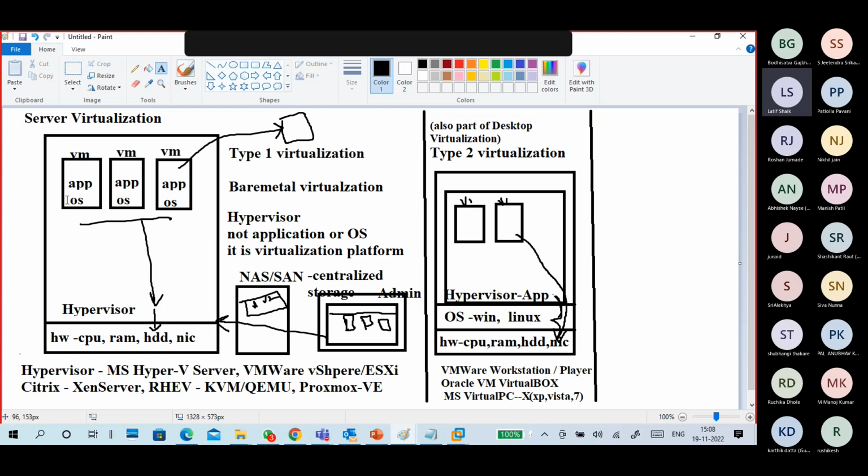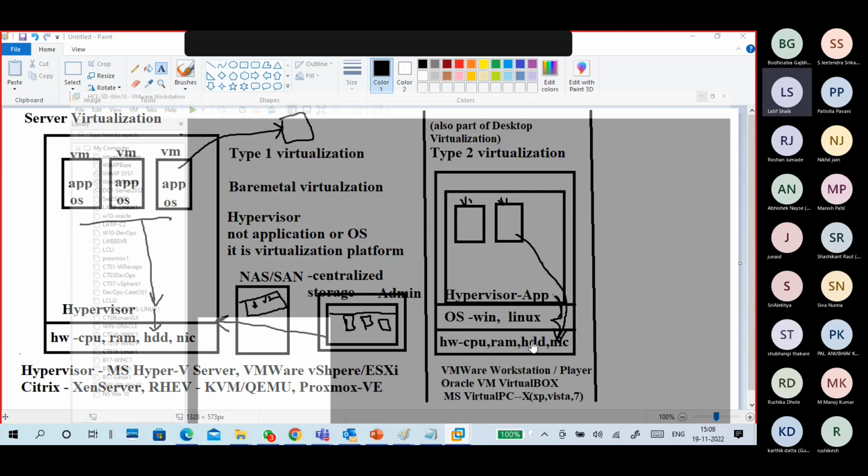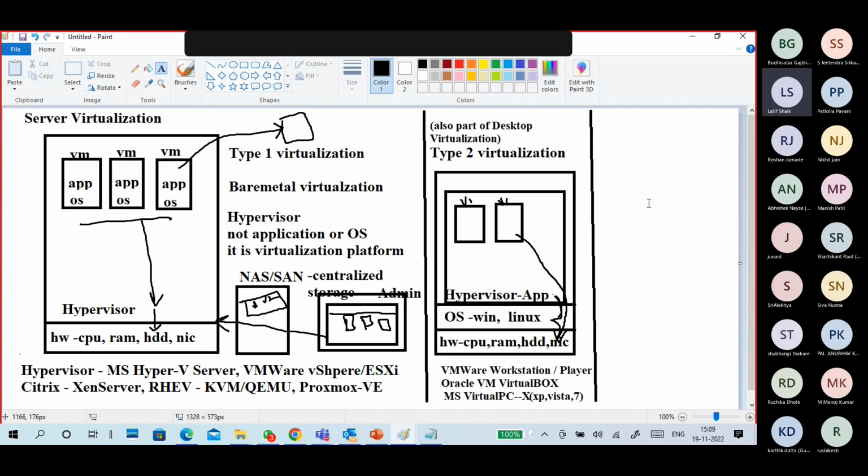There we cannot decide whether it is type 2 or type 1 virtualization. When it comes to type 2 virtualization, it is an application. You download and install an application on your PC, and we get virtual machines. In server virtualization, we don't download any application directly.